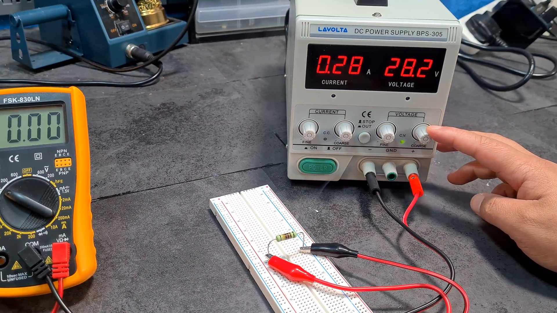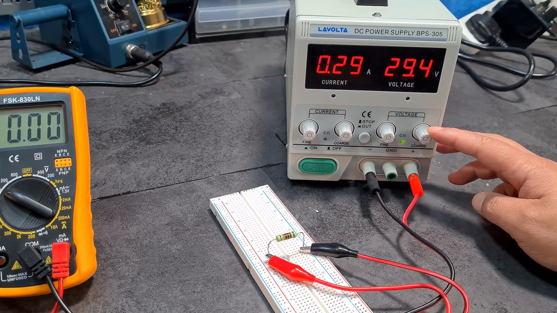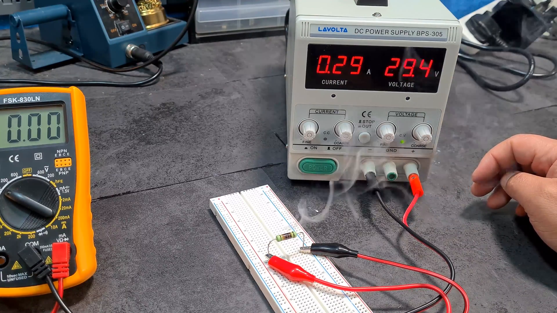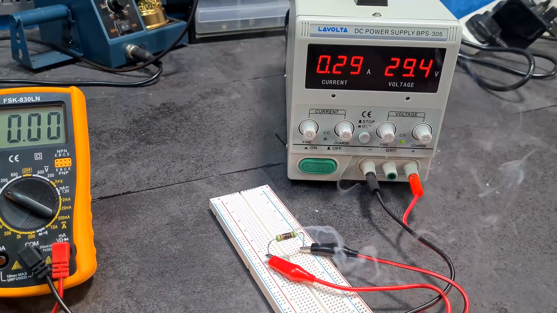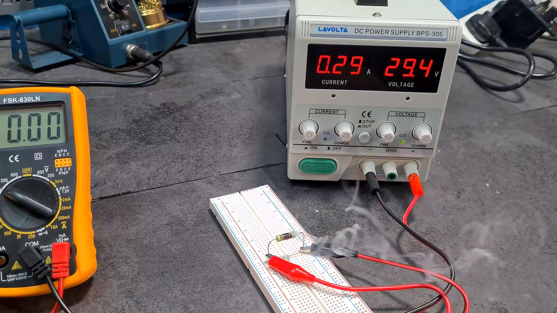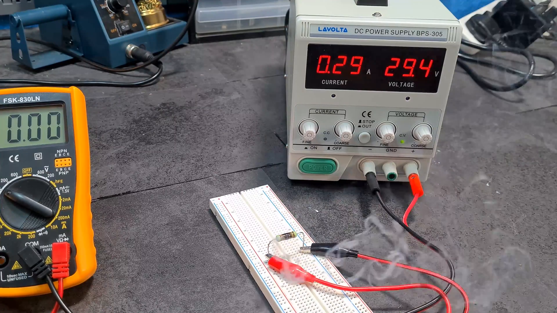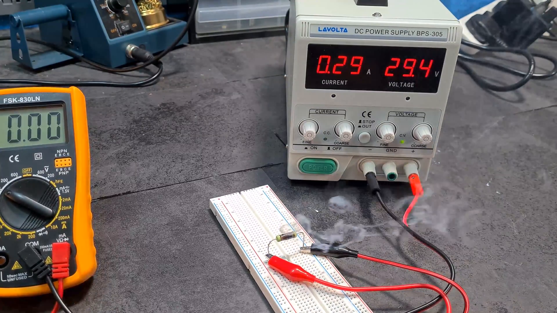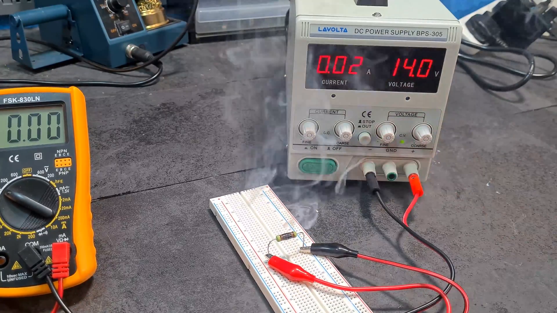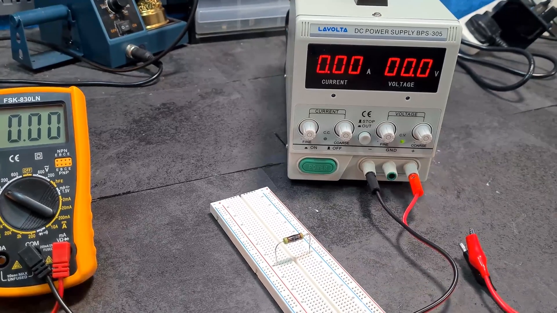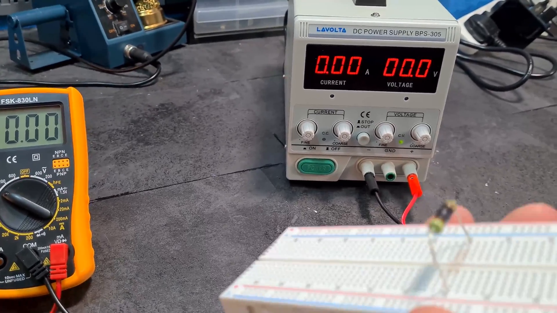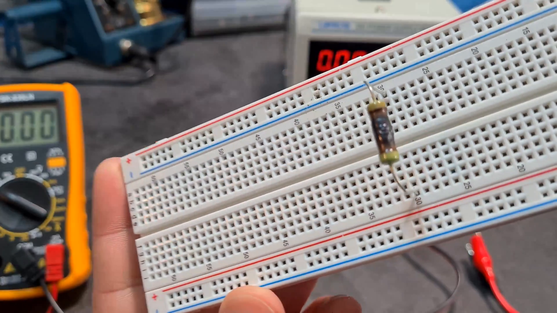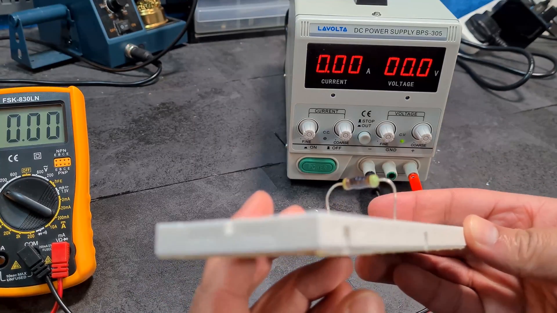Should we just take it to 30? Oh, I'm breathing these fumes in for you guys. Okay, we got bubbles. So it wouldn't actually go to 30, it went to almost 30 volts, almost 300 milliamps of current. I'm surprised it got that much. This is one big resistor. All right, I've had enough, I don't fancy breathing this in. I've got the window open now, so I apologize if you can hear any wind noise. But that resistor is toast. It did very well though to not go up in flames.